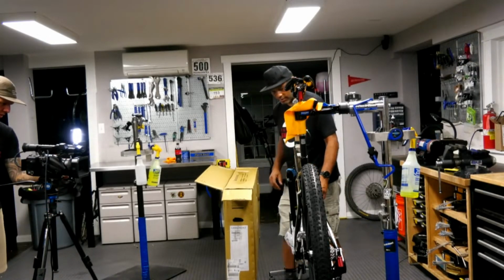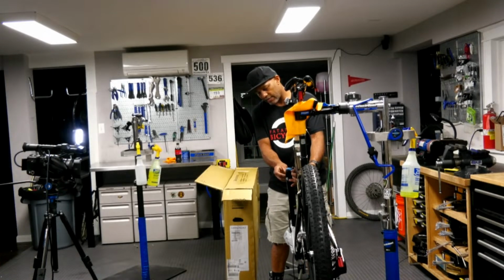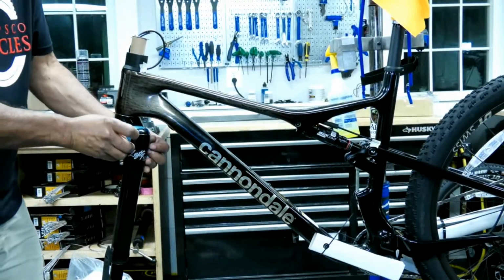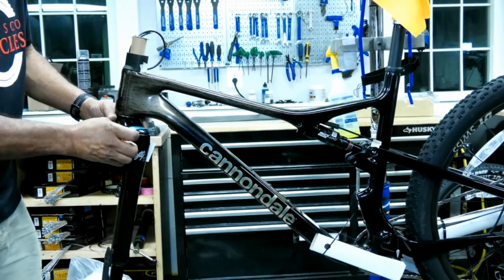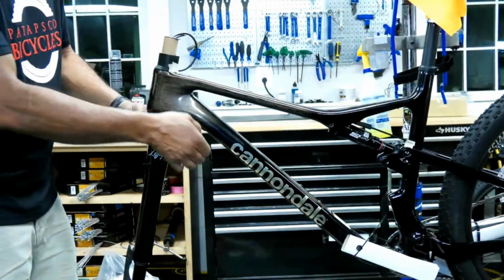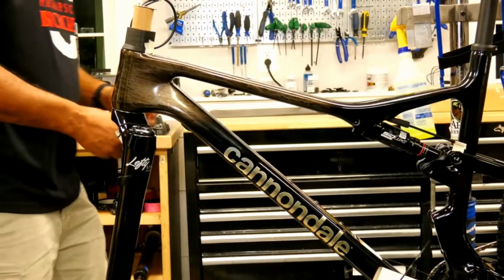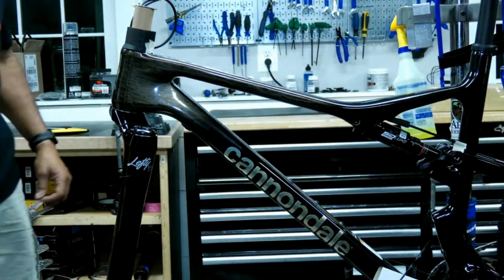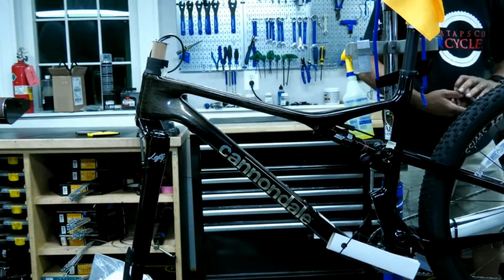It would have been nice, man, if they would have taken that design into the fork a little bit. The paint, yeah, like this design pattern into the fork. Might have been too much for some people anyway, but for me, I like my bikes loud and almost obnoxious. I don't even like them almost, I want them obnoxious. You ride a pink S-Works, so I think everyone knows that.